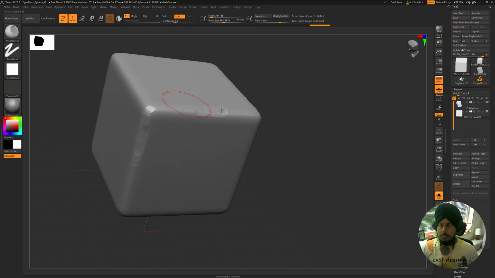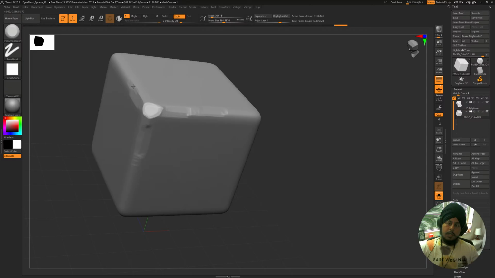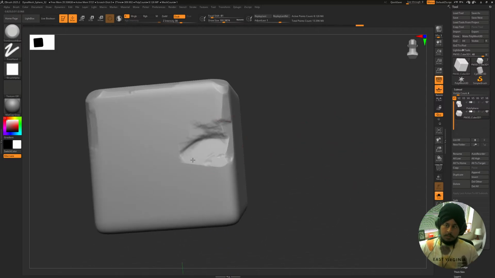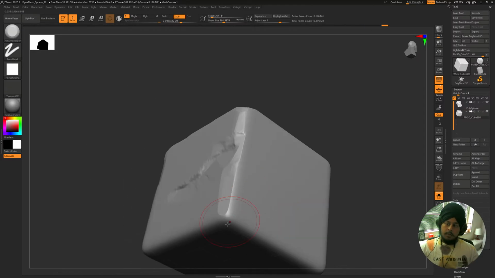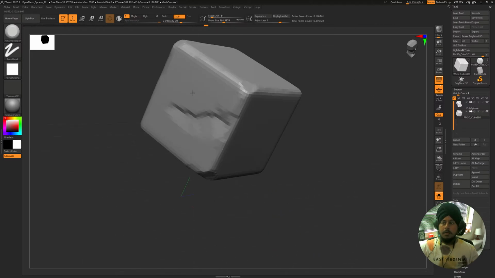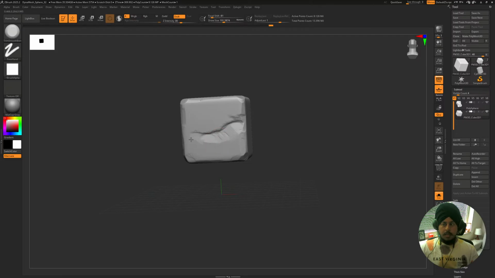Let me take smooth border or whichever you want. Okay, so you add damages to it, and then dynamic and bring it back to Unreal to see how it looks. If you want more, you can have more damages like that. It's all up to you how much damage you want. Basically it's generic damage all over your asset. You can quickly put it, and you don't need to dynamic it or decimate it. You can simply bring it as it is in Unreal to see how it looks. Just export it and bring it to Unreal and see how it looks.